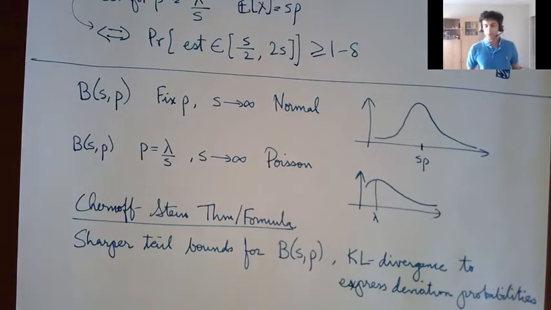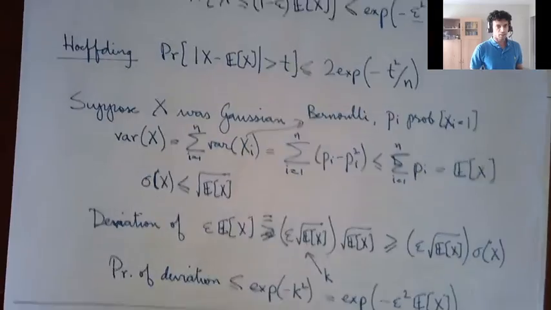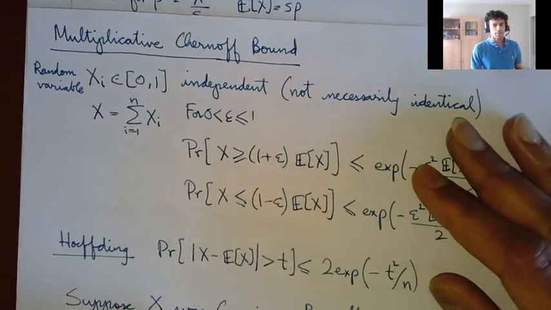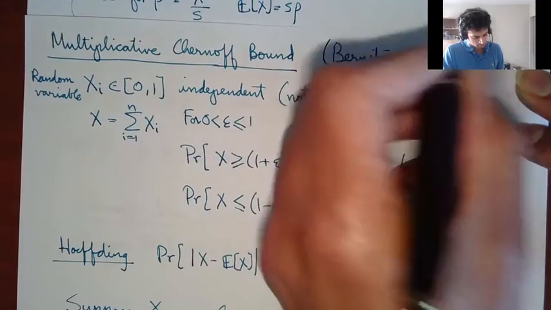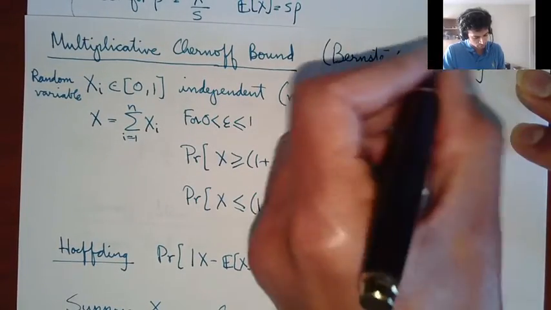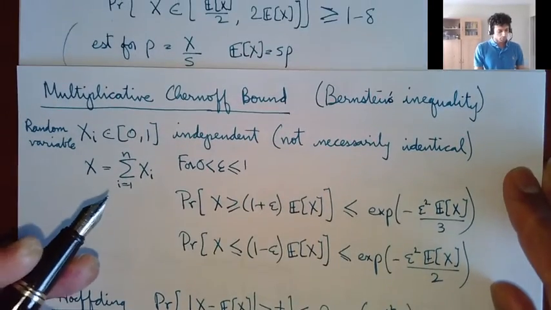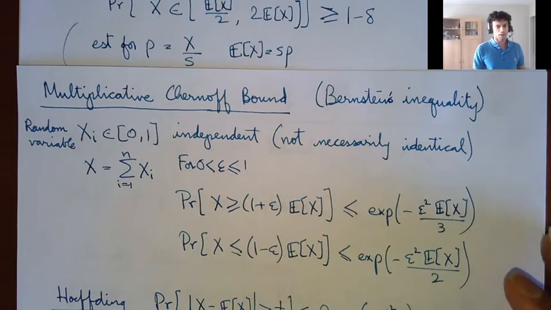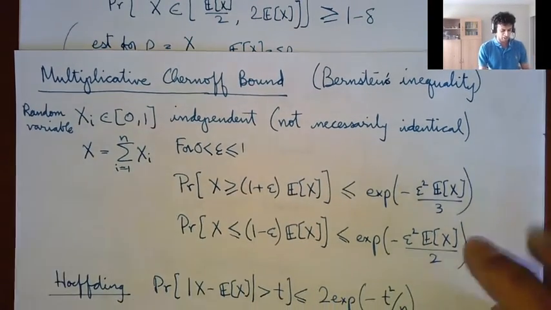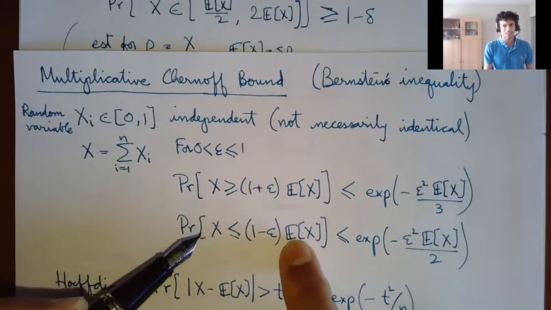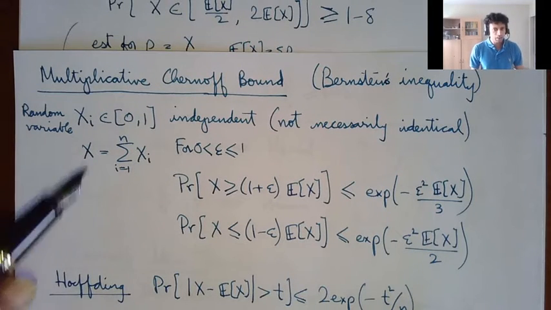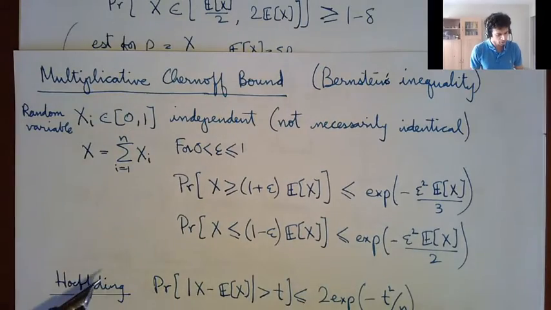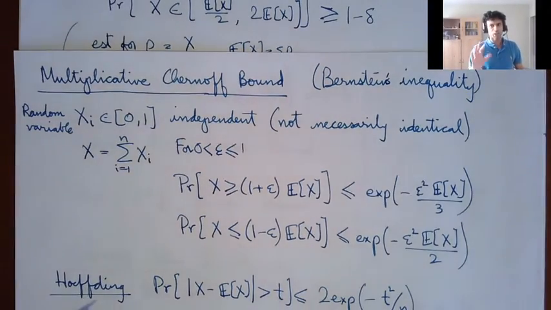So for now, it suffices to have the multiplicative Chernoff bound and the Hoeffding bound. I will mention there is also something known as the Bernstein inequality, which is a more general form of the multiplicative Chernoff bound and Hoeffding. You can see that here you have an additive deviation, here you have a multiplicative deviation, and Bernstein gives you something more general where you can combine all these forms together. Again, in many applications, the multiplicative Chernoff bound in this form suffices to do an incredible amount of stuff. So I will not get into these other inequalities unless we come to applications where we need them.